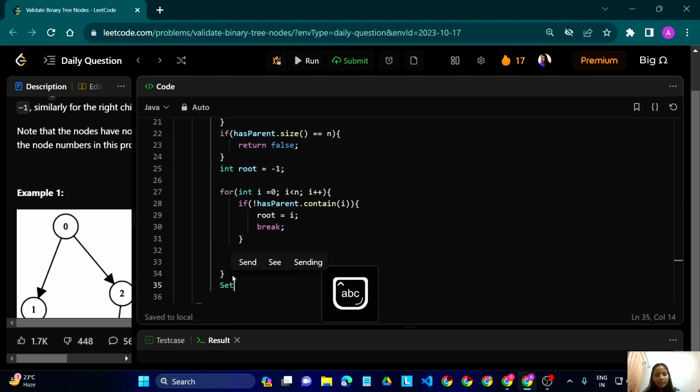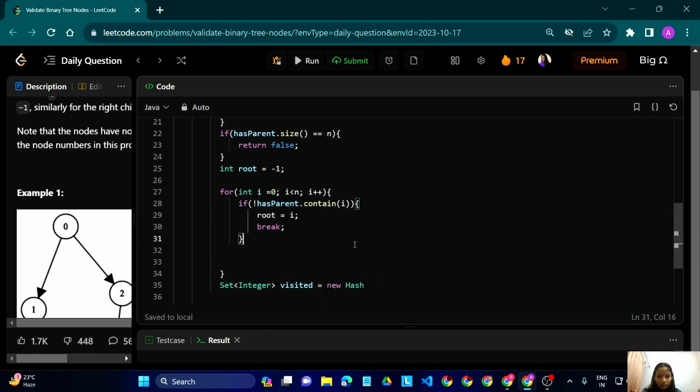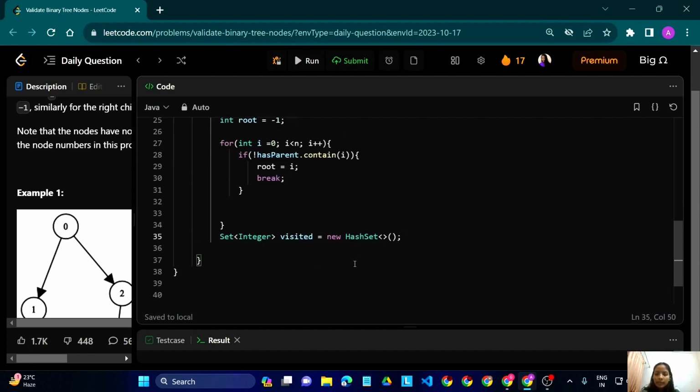Fine, now what are we going to do? We are going to create another hash set of integers called visited, to keep track of the visited nodes. So yeah, we have again created a hash set for visited nodes, and we are just doing it in order to keep track of visited nodes during the DFS search.